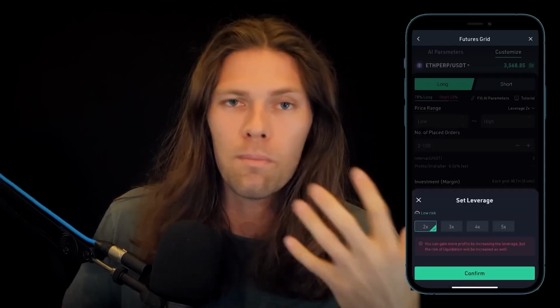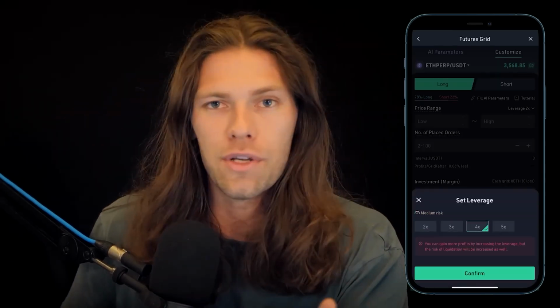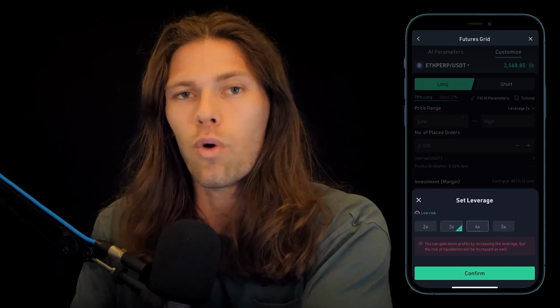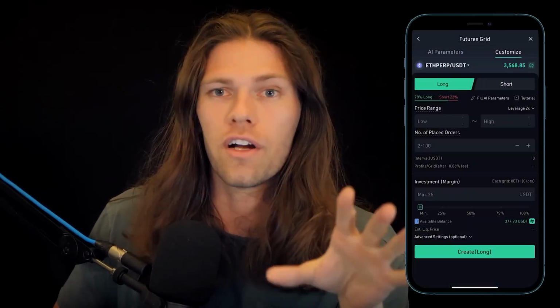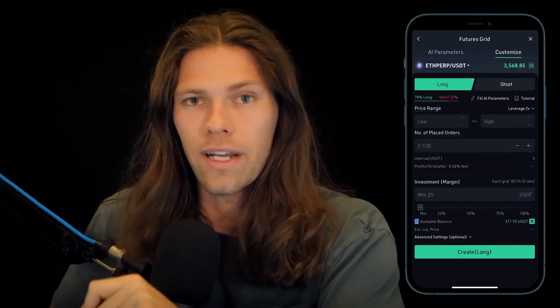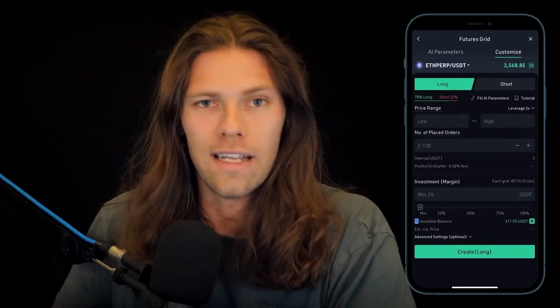This is when you borrow money from Kucoin or whatever exchange you're using to increase your potential reward, but also your potential risk. This is very risky and a quick way to lose all your money if you don't absolutely know what you're doing, so don't mess with that unless you're already an expert.